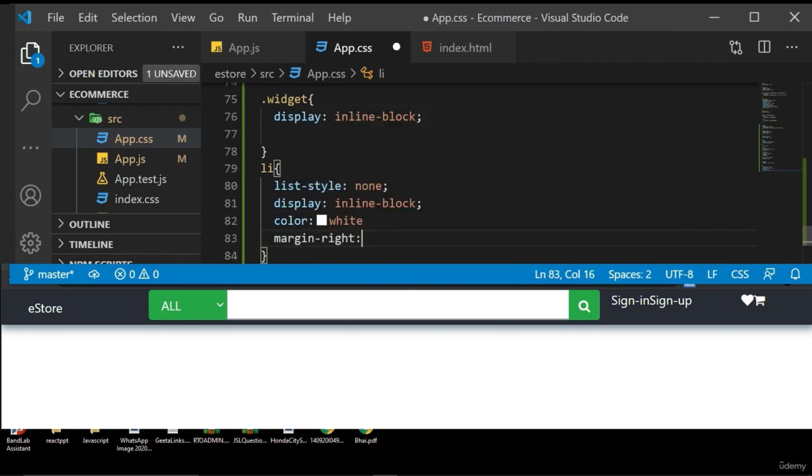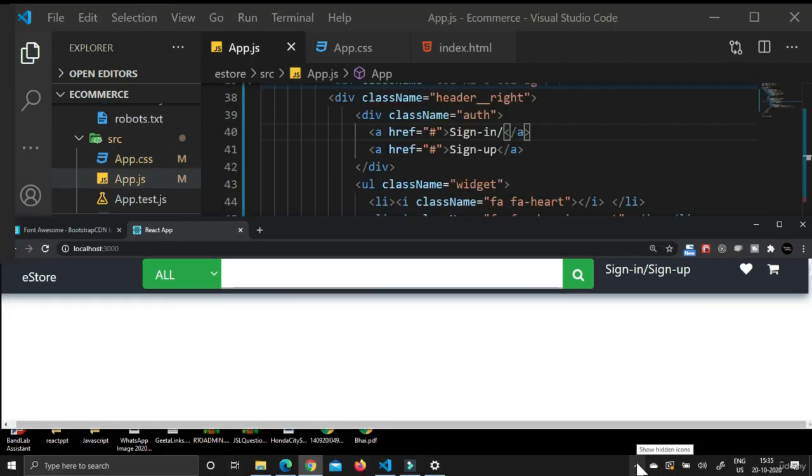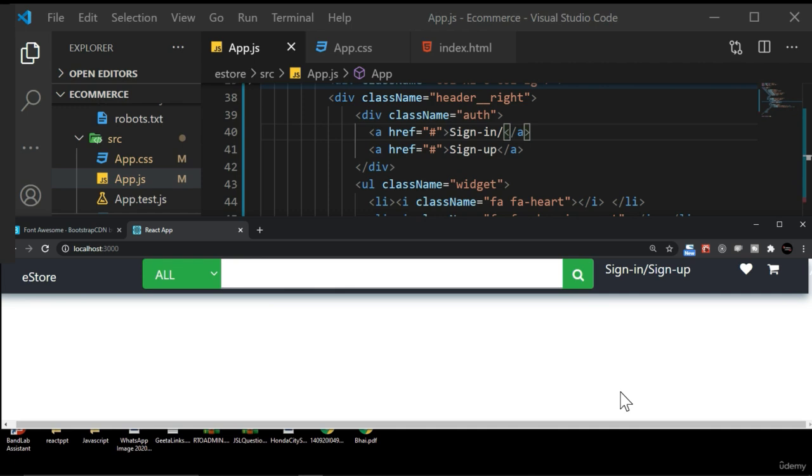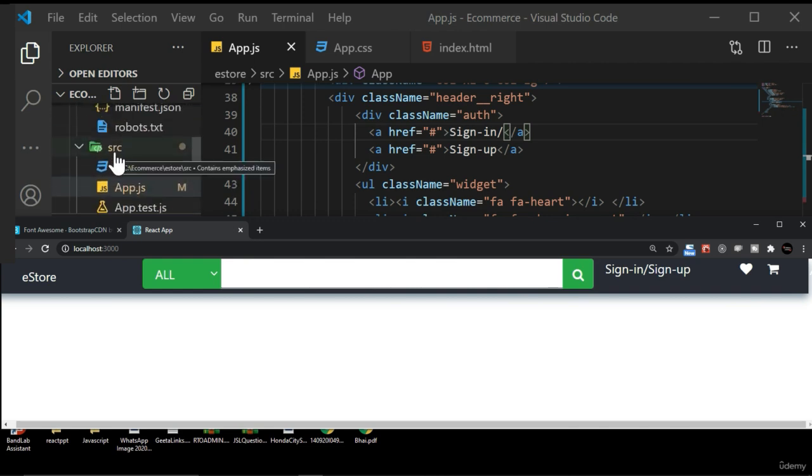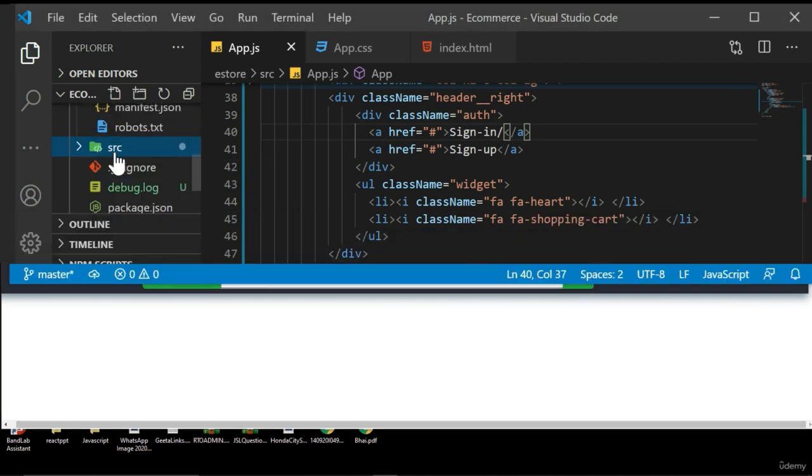Let's also apply some margin. So now here is the almost ready header. This is something which we have placed in app.js, which is not a correct approach. So we should have respective folders and we should design the components. So in the next section, we are going to convert the same code which we have placed in the app.js inside a separate component.